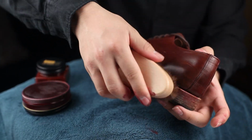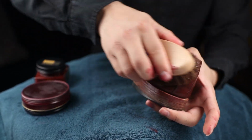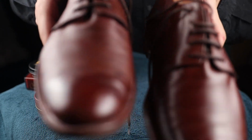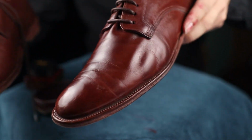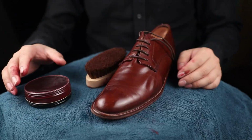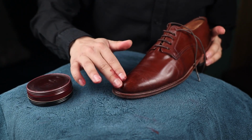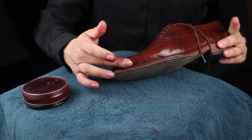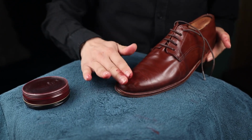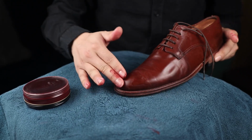You'll notice that I'm already brushing it, and that when you put cream on a shoe that is actual leather, make sure it's actual leather, you'll see a difference right here. It gets really, I guess you can say, saturated. It loses color, but once you brush it up, it makes the shoe look amazing. This whole project took me about 2 or 3 days of work.